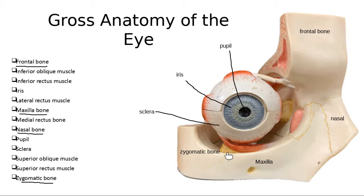When I look at the bottom side of the eyeball down here, I have one muscle that is going parallel to or straight back. We'll see this better from another angle. Straight back following the optic nerve back there. And I've got another muscle that's going at an angle across the eyeball. Is it muscle number 1 or muscle number 2? That would be the inferior oblique muscle. Number 1 or number 2? Yeah, it's going to be number 2.